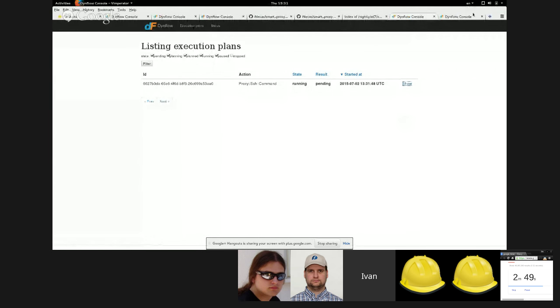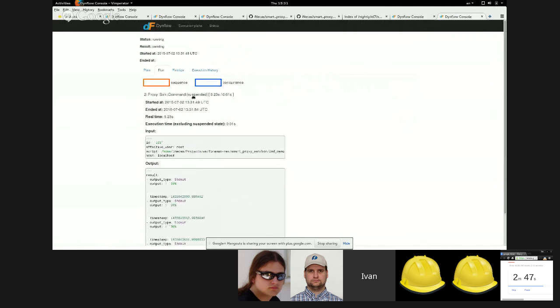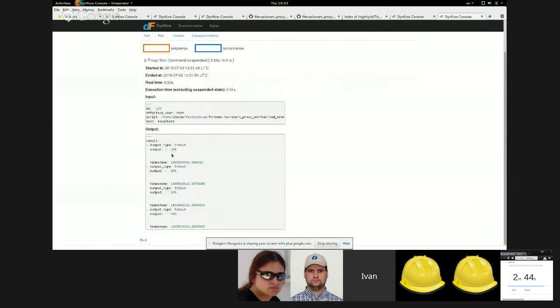When I show the details, this is really raw data that we collect. Every time some output is there, we collect that. So this 10%, 20%, and so on are the data produced by the script. We differentiate if it's standard out or standard error, and we also track the time when this was collected. This might be useful in the future so that we can also see in the past the speed of the script, let's say what the time differences between outputs were.